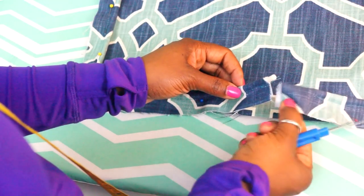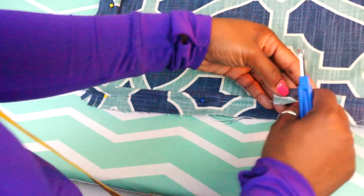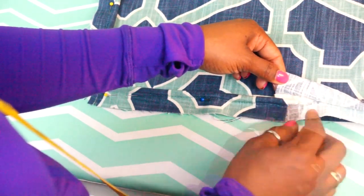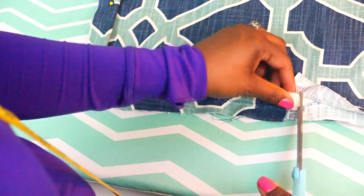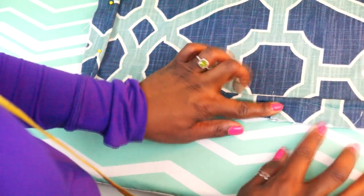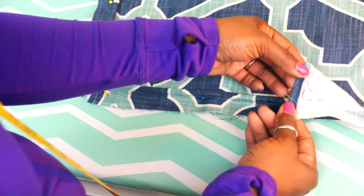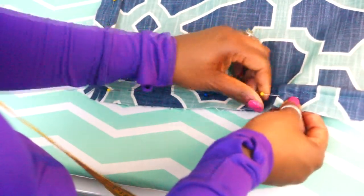Let's jump down to the bottom. I was moving so fast I took the stitches out before I knew it. You want to backtrack on some of your stitches. If your cording is longer than mine, just go ahead and trim it back — trim it back after you first measure. You only need maybe about two to three inches of overlap. You want to open up one side of your cording and cut the filler to where the two tips meet and touch. Now you're going to have a raw edge — you want to take that edge and fold it over, because you don't want that exposed. Put a stay pin, and that's how you end your cording.